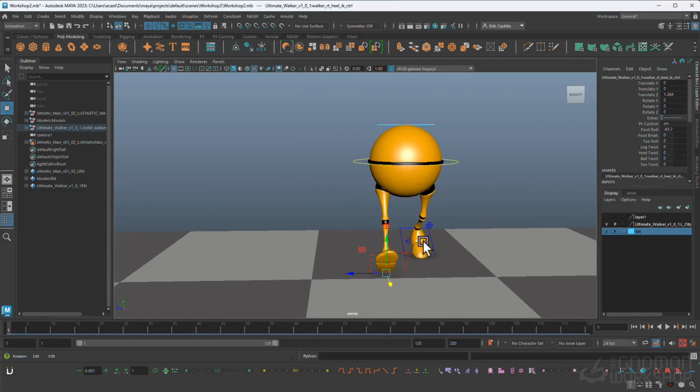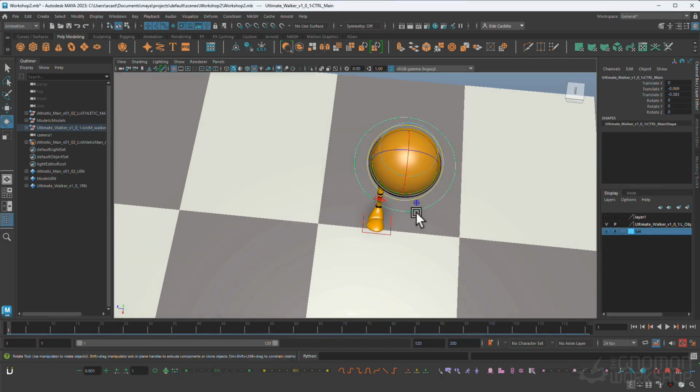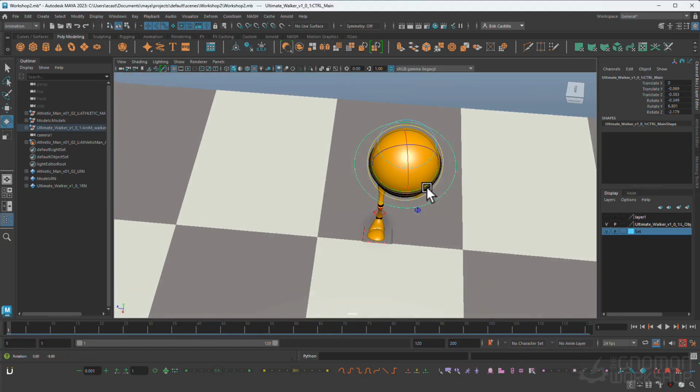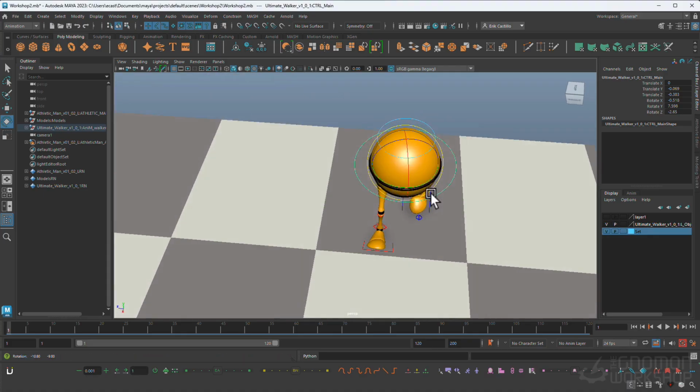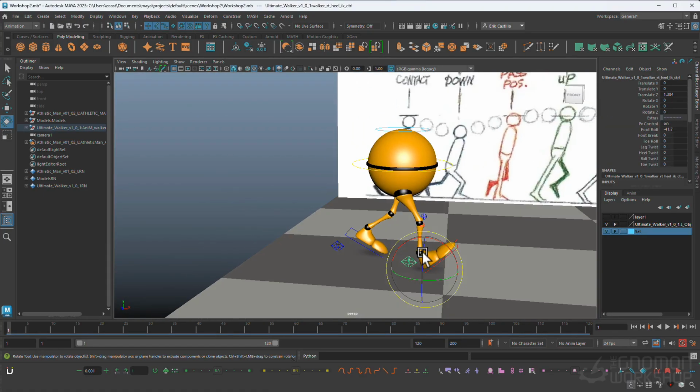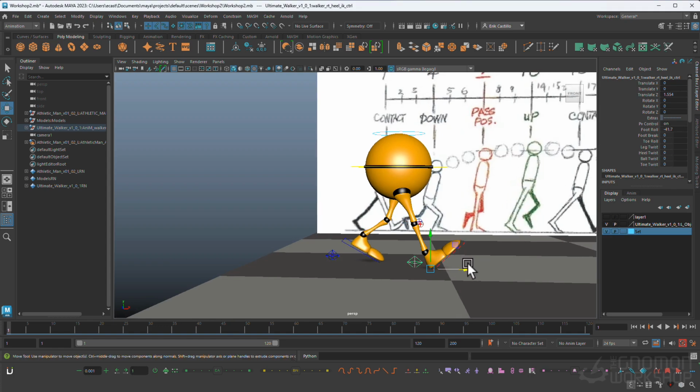Now, some things to consider is, again, our rotation of our body. I want to make sure that this part of the body is rotated a little bit in this direction, right? We can see that the reason being is that the screen left leg is forward, so our body should be rotated in that direction as well, right? And when that happens, I'm going to have to adjust that pose just a little bit. You can see here that that pose is a straight leg, right? So I'm trying to create that exact same kind of look there.